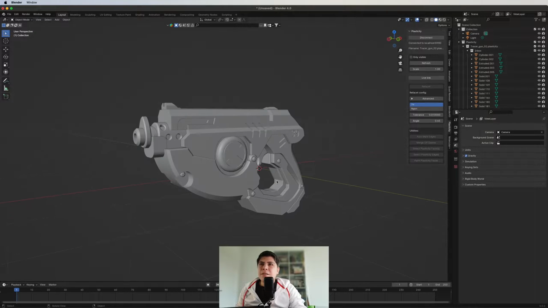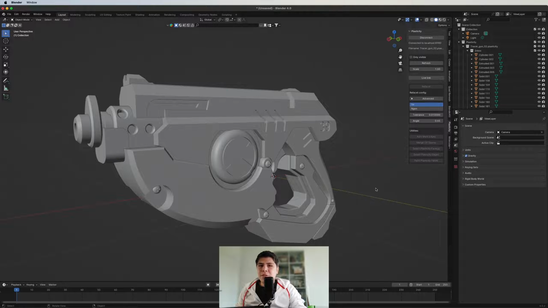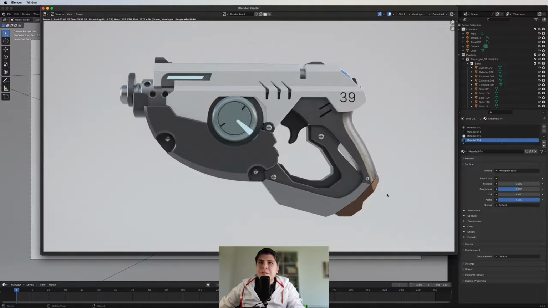And I think we can just continue with our texturing. So now the render is almost finished. We can see the details and the gun looks quite good in my opinion. Of course, there are some things we just need to take care of and be more careful, do it with more calm. But in general, it was a good exercise.